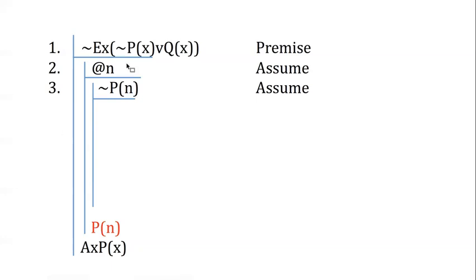You're not envisioning the end of the proof simultaneously with making new assumptions. Anytime you start a new assumption for a subproof, you should wonder how you're going to end that subproof, how you're going to get out of that subproof. So visualizing or just writing down P of n down here would have helped you see what to do next, why you would have assumed not P of n here. Otherwise, it's mysterious why that might be the thing to do. So because this is a reductio, why did I assume this on line 3? I want to end that subproof with a contradiction symbol. Again, that's going to help you see where you might be going.